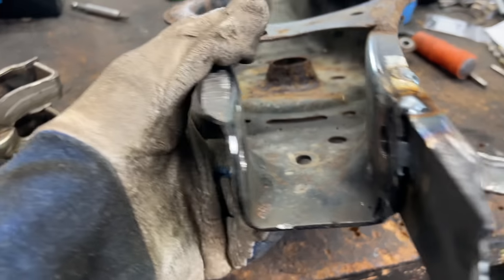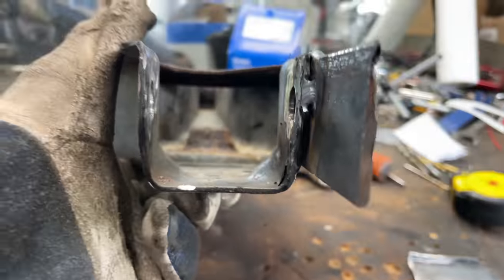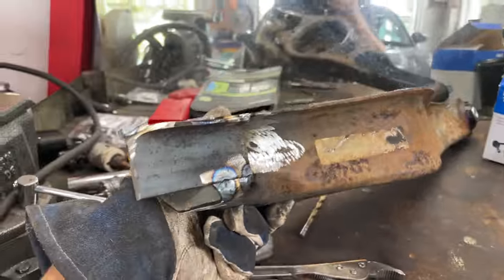I got a few tacks on each corner. It's time to clean this up and get some serious welds on there, but she's coming along.